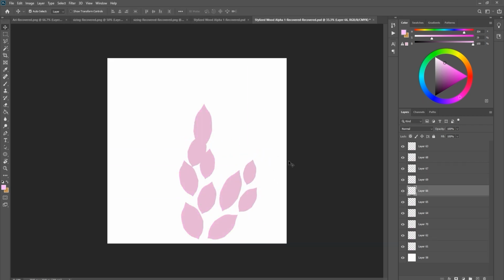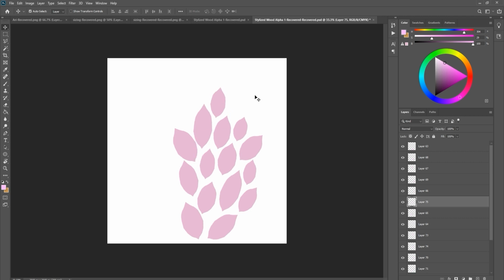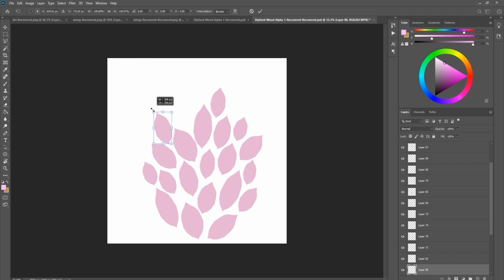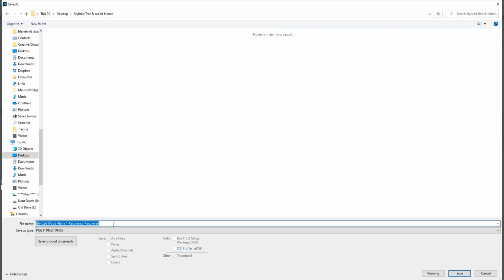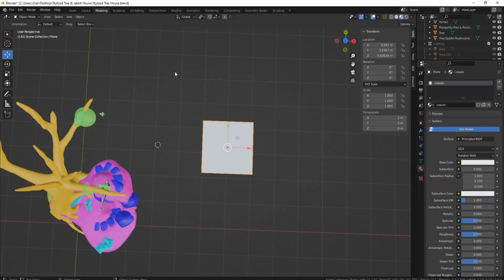So you can see here, just now planning it out, and this is going to be basically like a complete branch. Now the reason I didn't actually put a branch in there is because I don't know what colour Luke is going to create the actual tree bark and things like that. So because it's stylized, we can kind of get away with just having this basic branch with all the leaves on. You can see there now, I'm adding a lot of variations in the colour, making sure it's transparent.